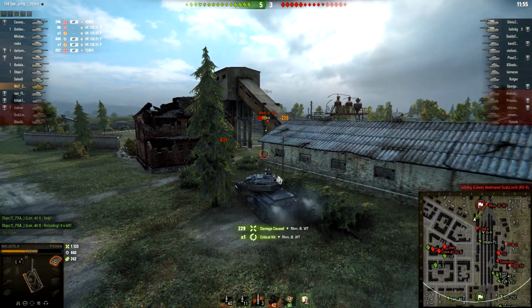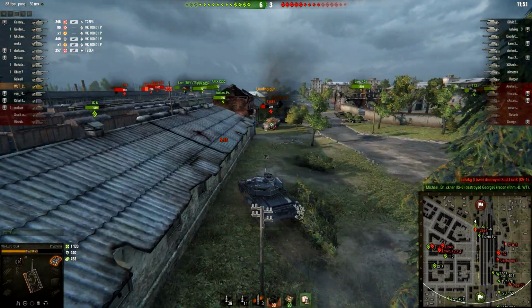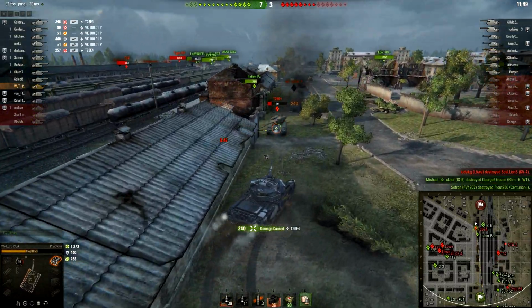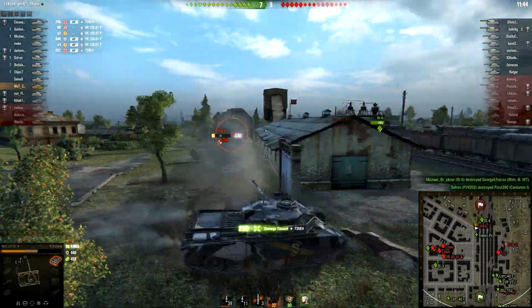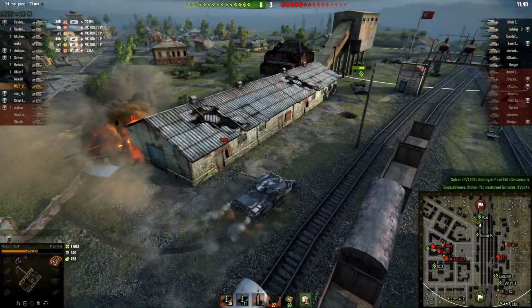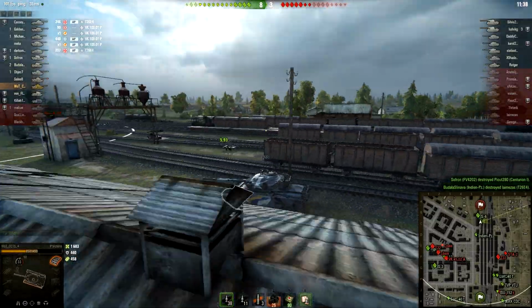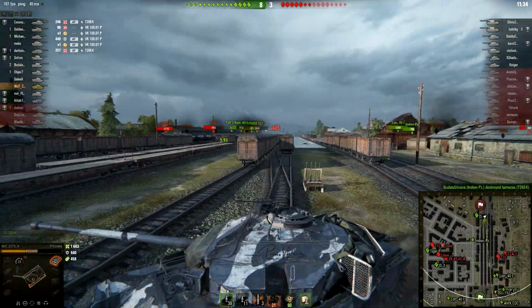In before Swedish medium tank line in the batch 9.21. Maybe. I do not think so, but maybe this is the best way to start training your Swedish medium tank crew, because at the moment this tank is over here just because it is super special, super fun. It is going to make you a lot more credits as well.